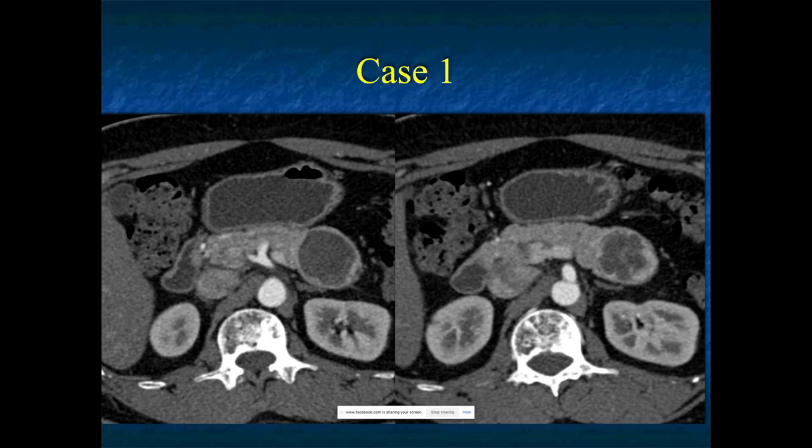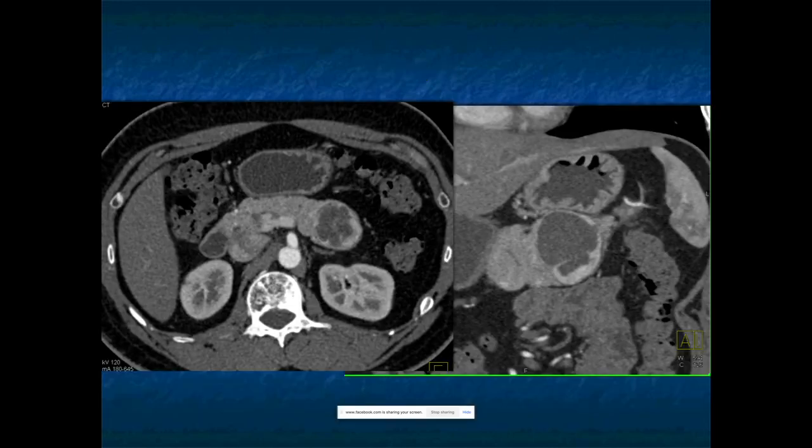What about this case? Cystic lesion, tail of pancreas. But look at the periphery of the lesion. You see how it's enhancing? And you can see it very nicely here on the axials and coronals. Cystic lesion with enhancement. I showed you serous cystadenomas splay the vessel, but they don't have the enhancement.